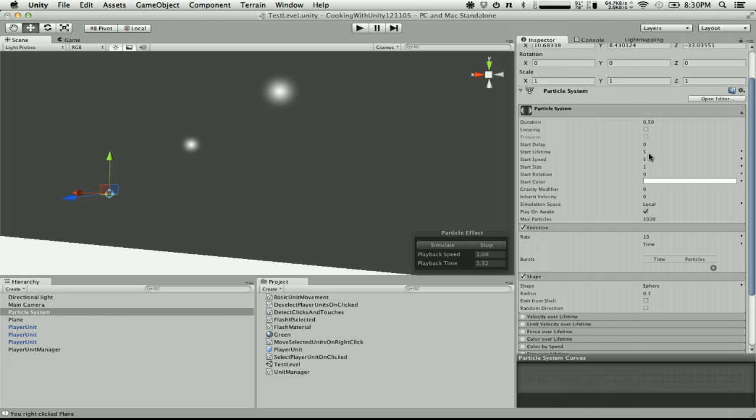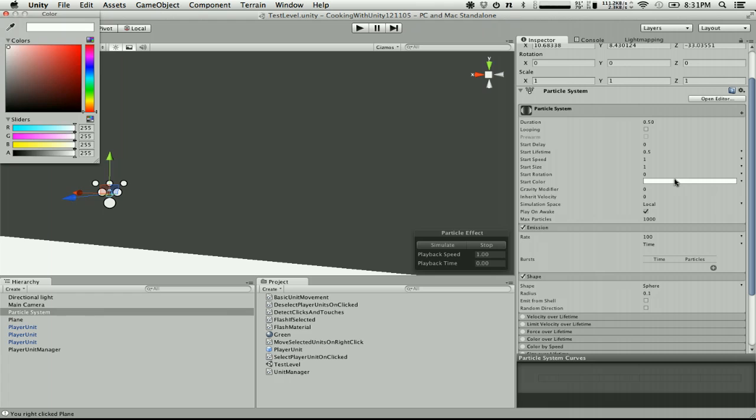We're going to make the lifetime of these things shorter. Probably 0.5 is appropriate there too. And we're going to make the start speed a little bit lower. Let's start at 1. Now if we simulate here, we just get a couple particles that shoot out in either direction. So we're going to change the emission rate. This will make it so more particles shoot out faster. So that's looking more like an effect. We're not going for anything specific here, we're just playing around with this. But this is another option that you have instead of just having to manually move things around. This is a really well made system for creating effects that you want to reuse.